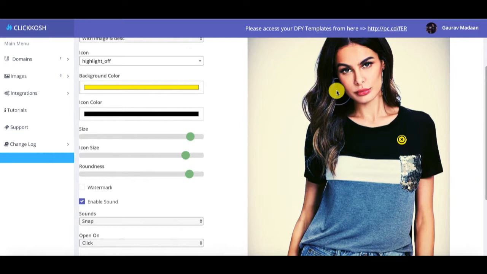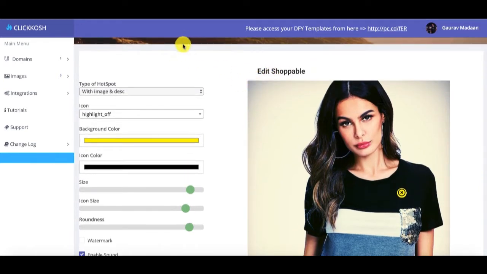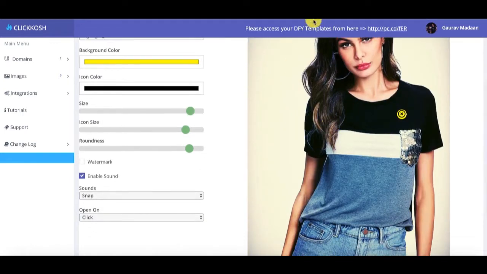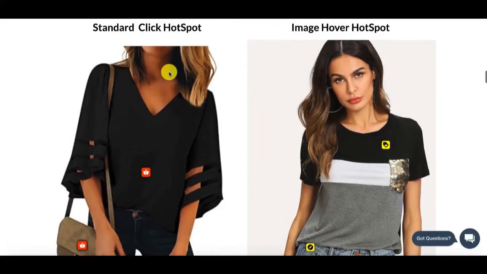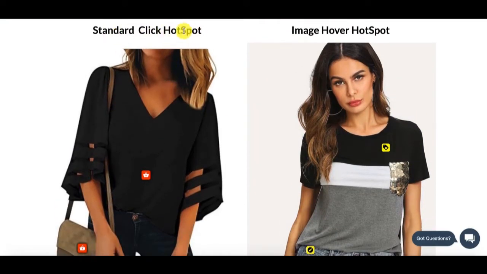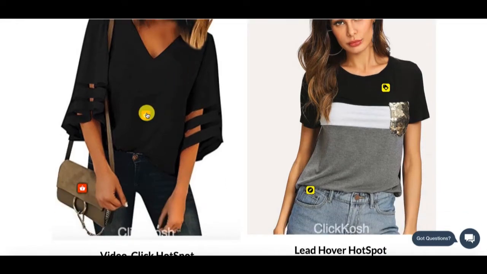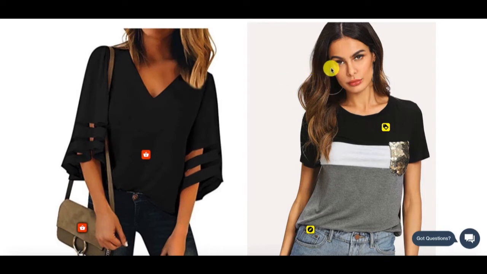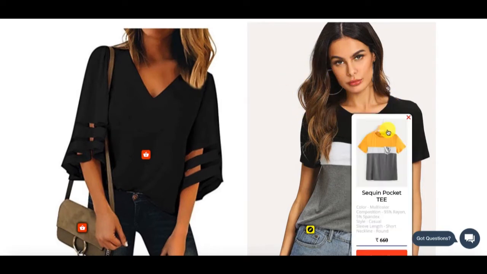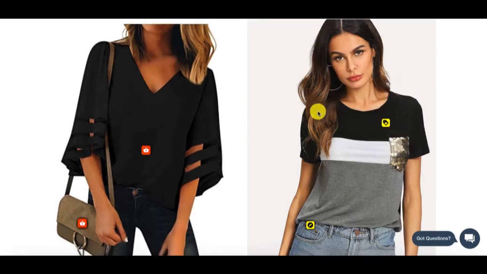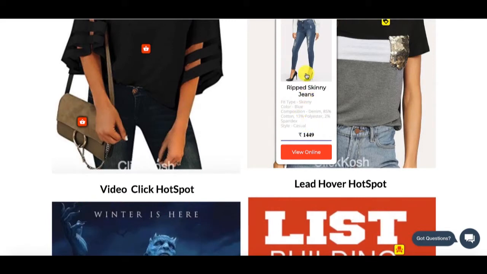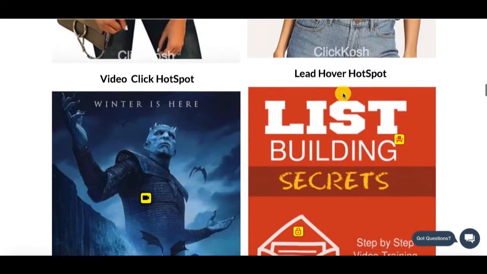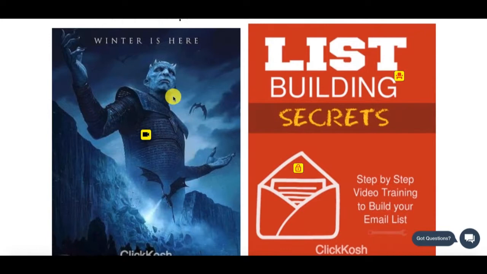So that's something which you have in terms of hotspots. Now let me quickly show you different kinds of hotspots, how they look. I've shown you just one right here. Let's go to another page and let's see. This is the most standard click hotspot, without any image, very plain. Then we have another hotspot, which I just showed you, with description and image. Then we have this one at the same part, right? It looks pretty classy. Then we have another one, which is the video hotspot.